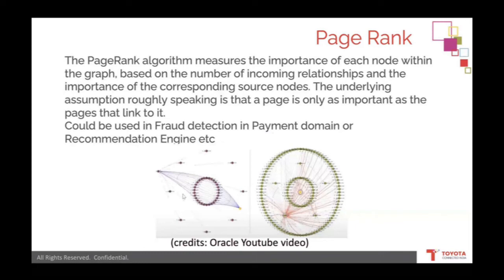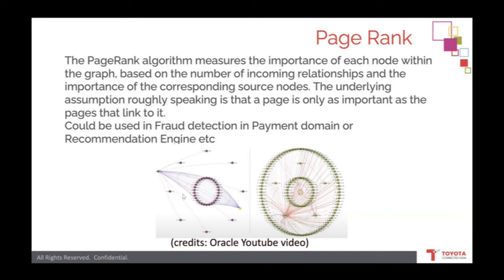The relationship could be in or out of the node. Finding the PageRank is about how many relationships are coming into the node from other nodes. That is the underlying concept of PageRank. I believe PageRank was developed by a co-founder of Google. In Google, it is used to optimize their search results.